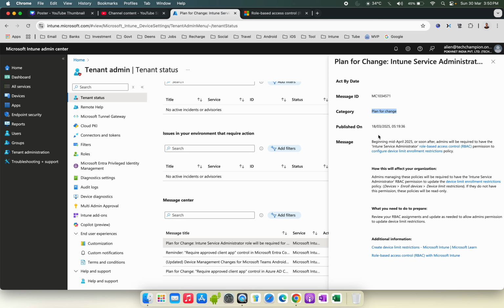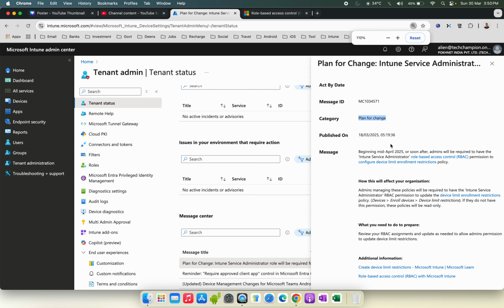Let's zoom out a little bit. Beginning mid-April 2025, and now we are entering April, or soon after, admins will be required to have the Intune Service Administrator role-based access control permissions to configure the device limit enrollment restrictions policy.